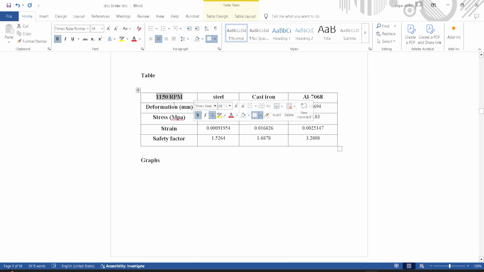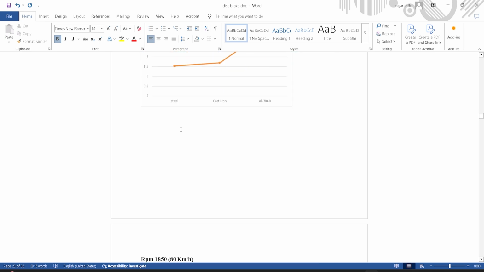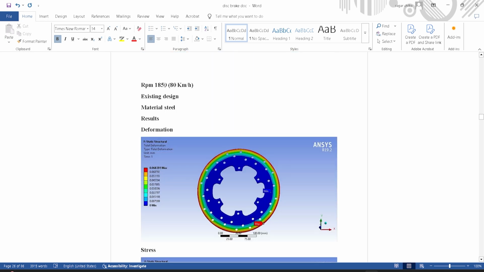I calculated the rpm and everything on my own, because I mentioned 50, 80 and 110. Based on that I got these calculations, and somewhere I may have made a mistake, it will take some time to check, but I calculated it like this. The rpm is 1850 at 80 kilometers per hour. How did you calculate this, sir? Based on the radius and velocities and everything, so we calculated this rpm.